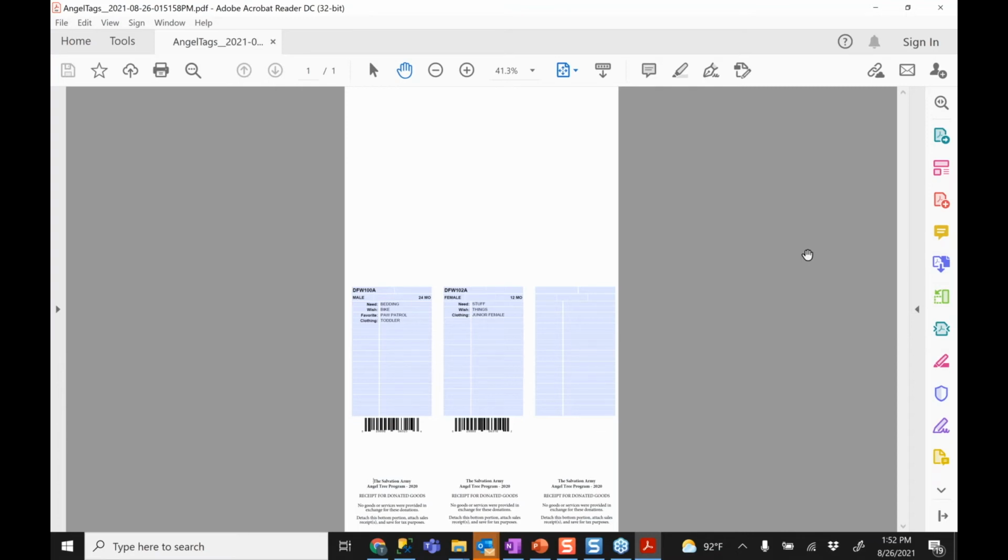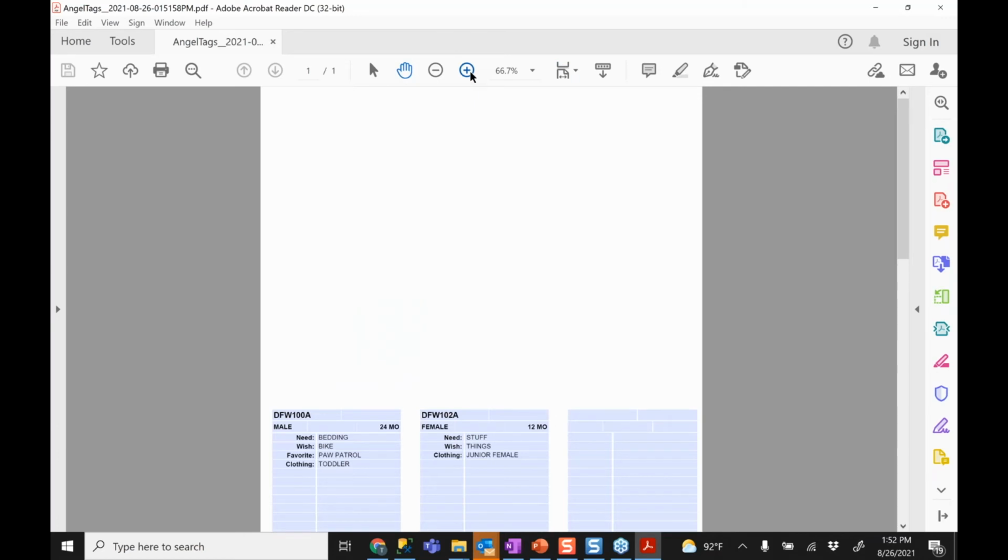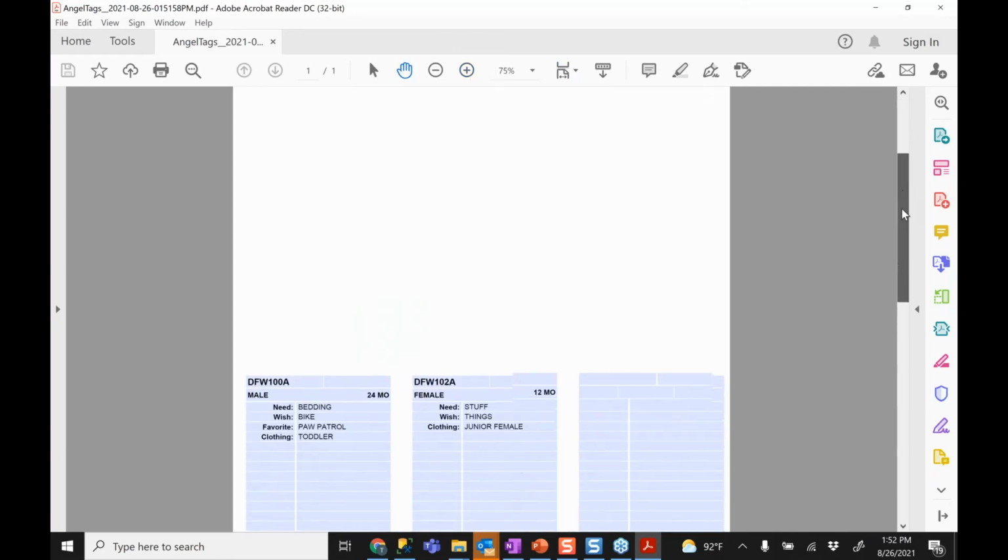But what it will do is create this PDF document. So it grabs all of the information from all over the place, depending on your campaign and depending on what data was provided for each of your angels, that will get printed onto the tag.